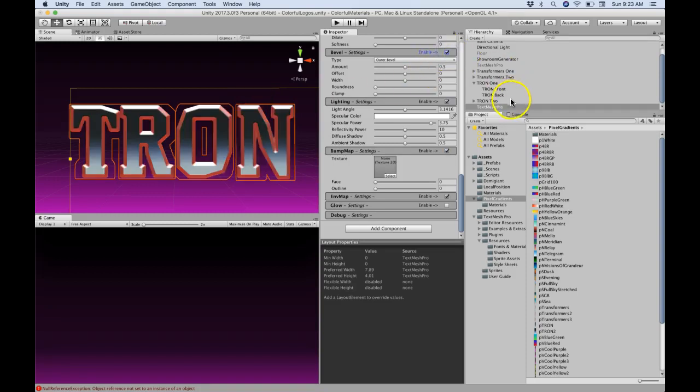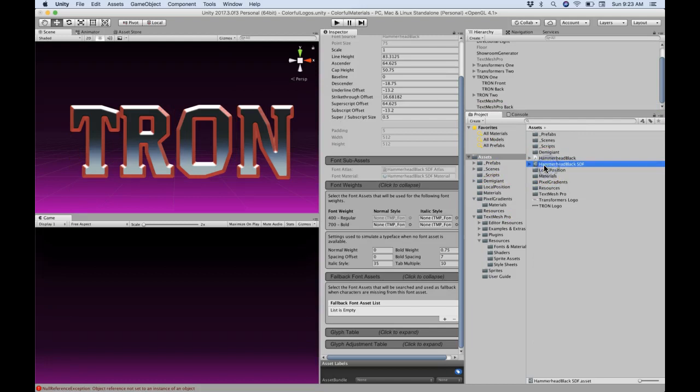So I figured out a trick where I can make two TextMesh Pros, and I can just duplicate this. I can make one of them without a bevel and one of them with a bevel. So I'm going to make this one be the back. And the trick is that you have to have two SDFs because they will be slightly different configurations.